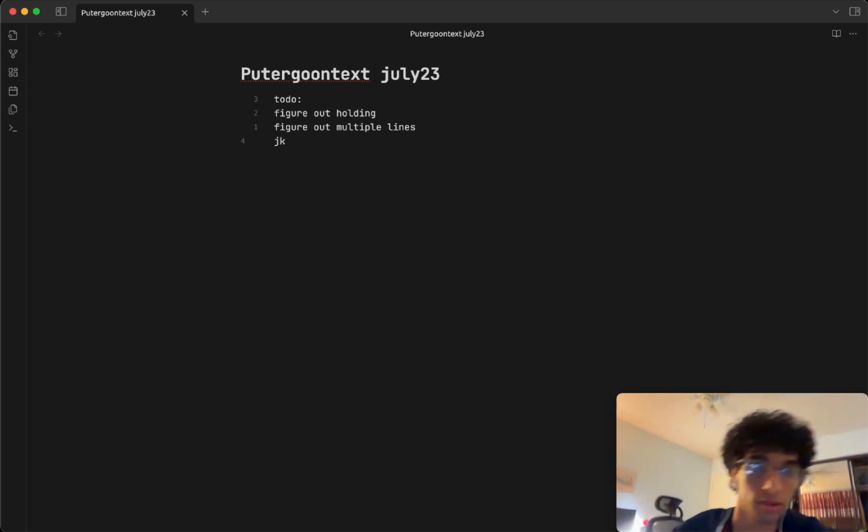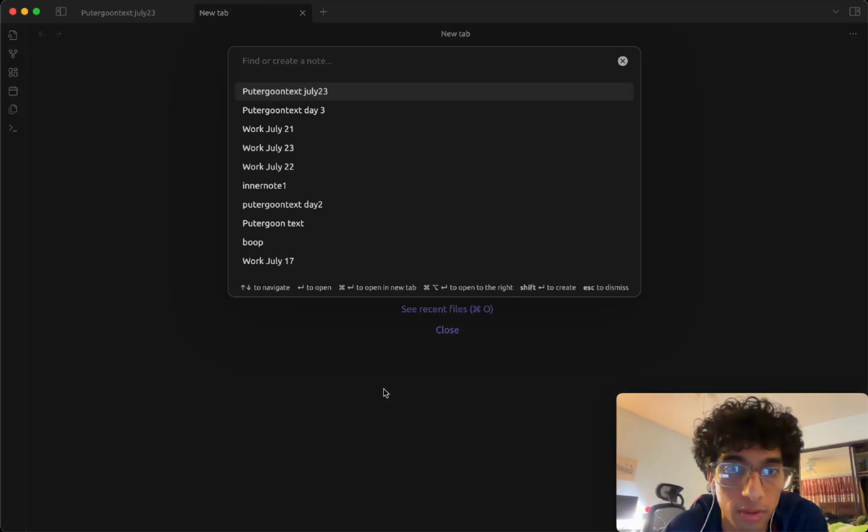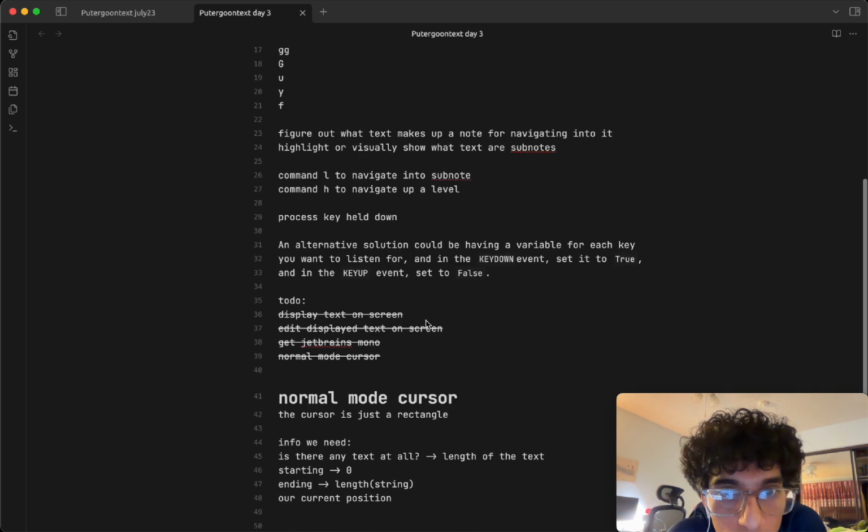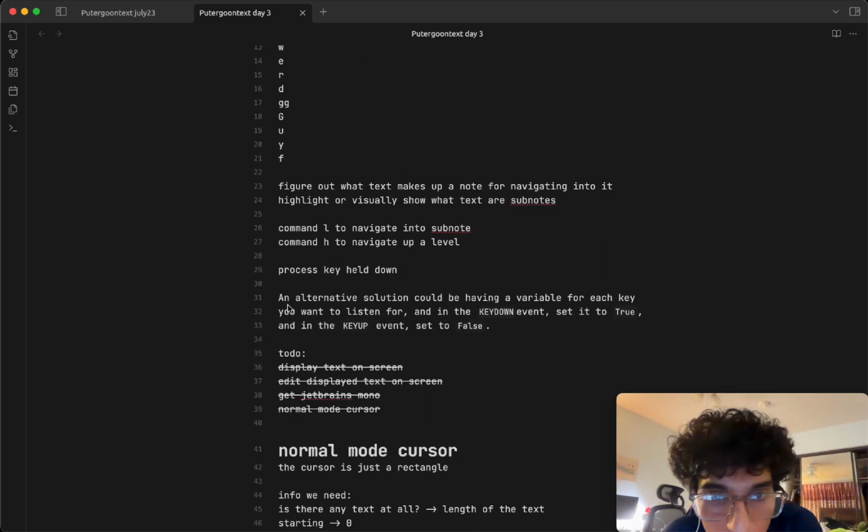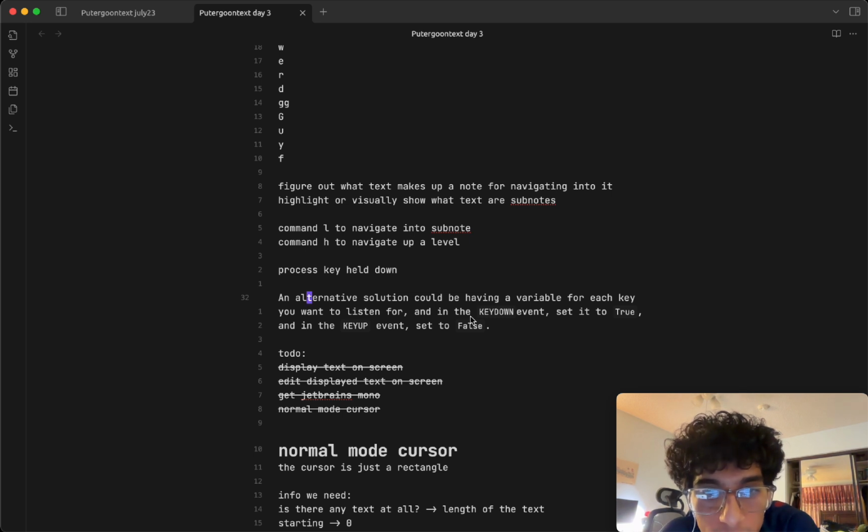Okay, figure out holding. Tab, open day 3. Where's the notes? Okay, yesterday I read the Reddit post on video and it said an alternative solution could be having a variable for each key you want to listen for, and in the key down event set it to true, and in the key up event set it to false.